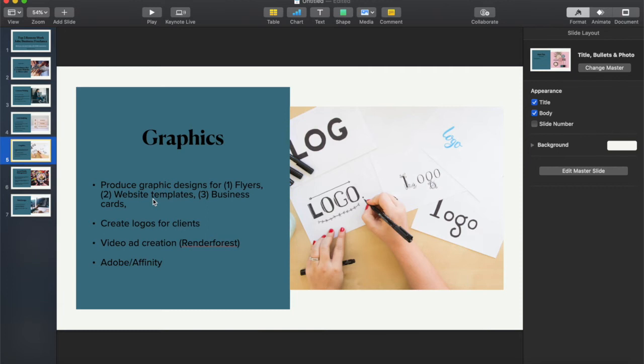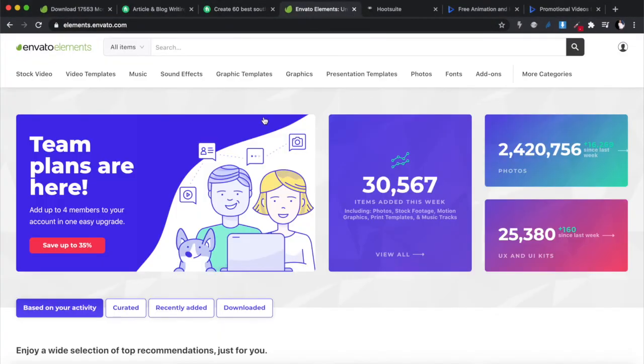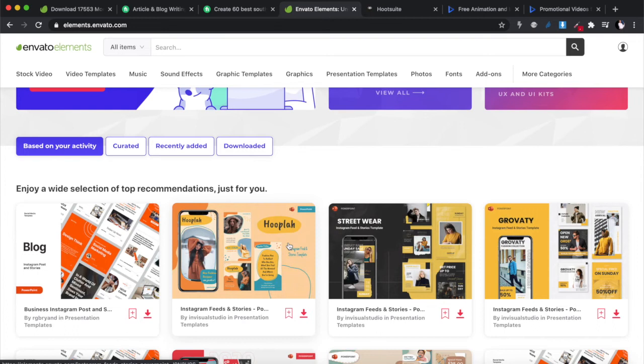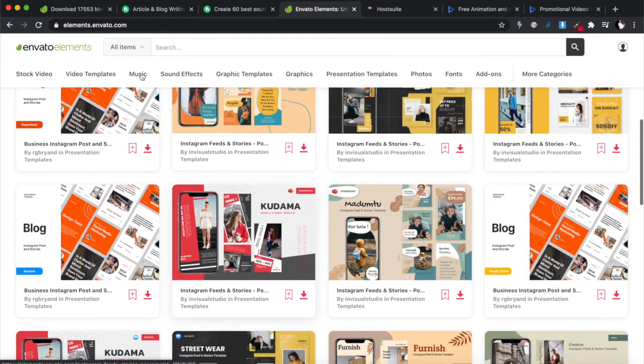But the reason why I have it in here, and I think anybody can do it, is you don't have to be a graphic designer nowadays to produce amazing graphics, because a lot of this graphic stuff is available that you can buy online and you can sell it to other people, right? You can sell it to your clients. So I'll show you this website, Envato. I've shown Envato many, many times. I use it a lot to do a lot of my graphics. It saved me thousands of rands to use Envato Elements.